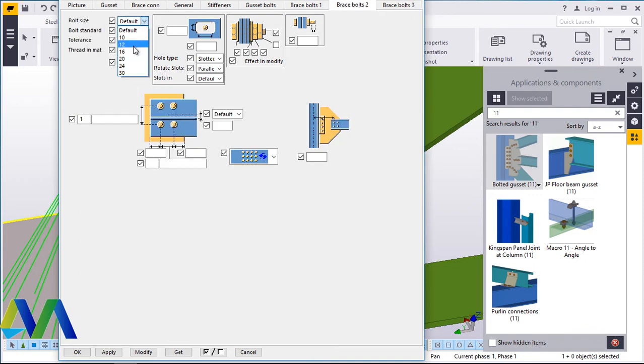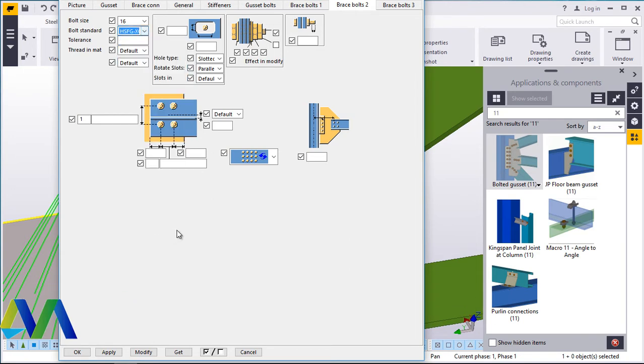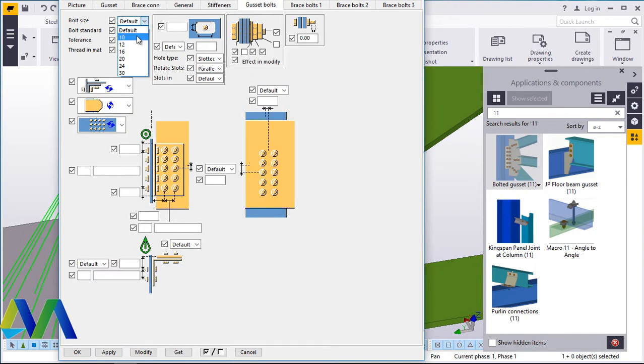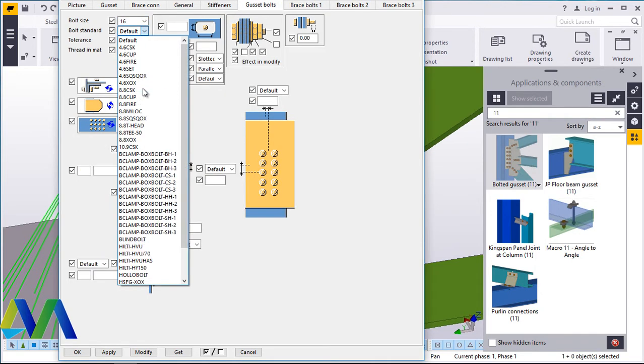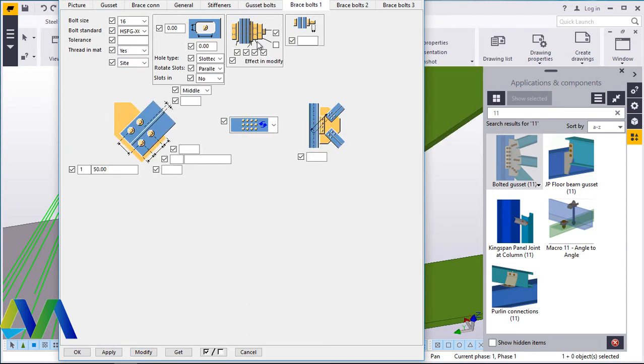defaults. So we need M16 there, which is HSFG, that, apply, then come to that and do the same thing, gusset plates, and do the same thing, M16 HSFG. That's all. We need threads there. Come back again here. Make sure the moment you make some modification, accept the changes.